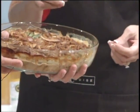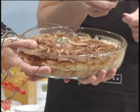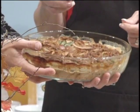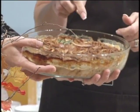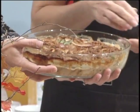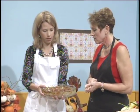Sauteing mushrooms, either balsamic or Worcestershire, a little bit of white wine always adds nice, lots of flavor to it. And we did some onions as well. And the onions on top, we did them in flour and pan sauteed in a little bit of butter. So you don't have all of the stuff that comes in the can.